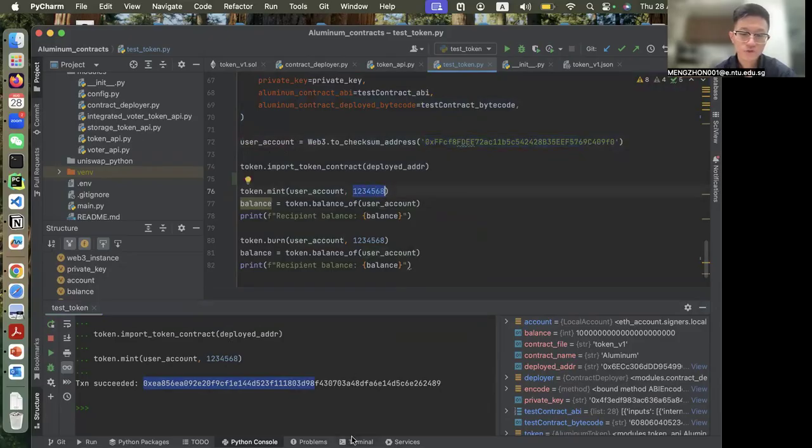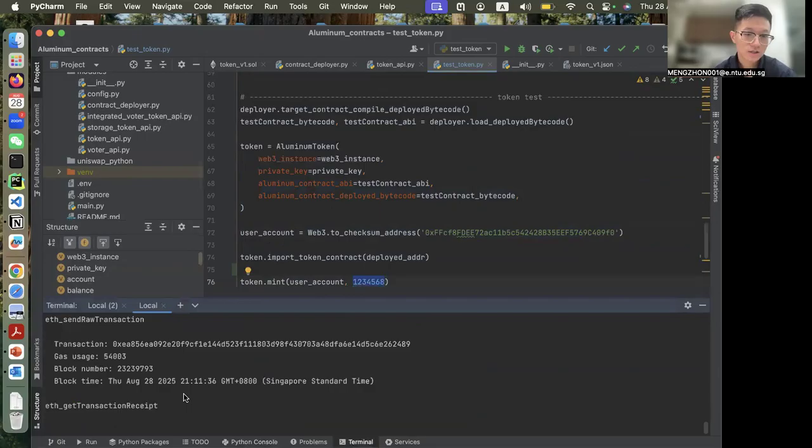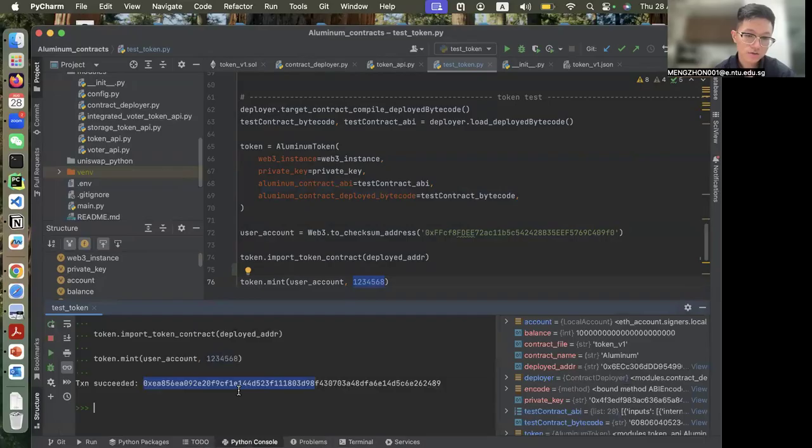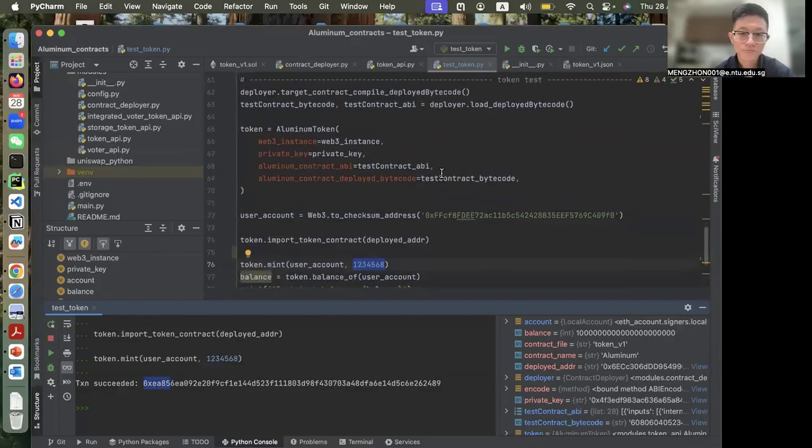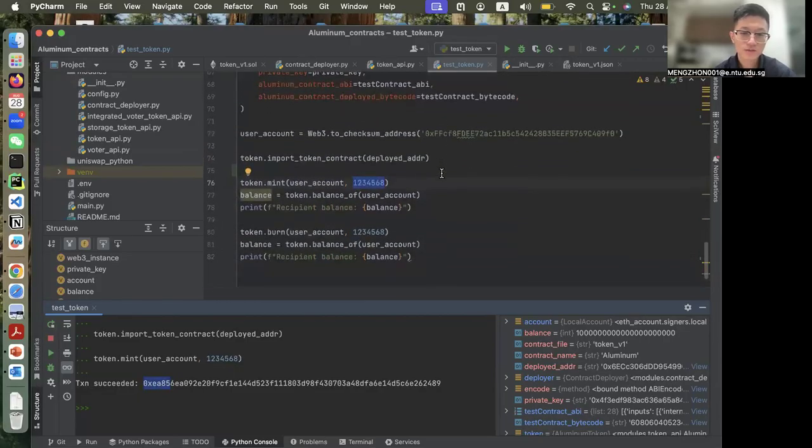If you check the terminal, we can see that another transaction has been created successfully, and the transaction hash begins with EA85. If we check the Python console, we can see that it is the same as the hash shown here. After the mint, we can check the balance of the account we gave the token to.